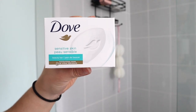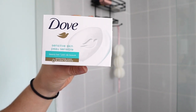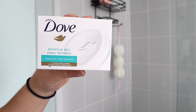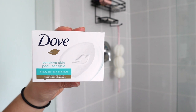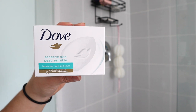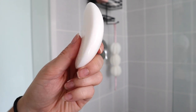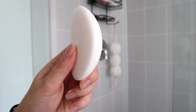Moving on to my actual soap. So when it comes to washing your body and especially washing down there, you want to avoid scented products that are advertised for your girl parts or even sprays because they are really not necessary. The chemicals are just not good for down there and can irritate that area. You want to remember not to forget that down there it is a self-cleaning organ. So you don't need to go all crazy and use all these crazy products that are geared towards that. These products can end up disrupting the natural bacteria and pH balance and in turn lead to infection.